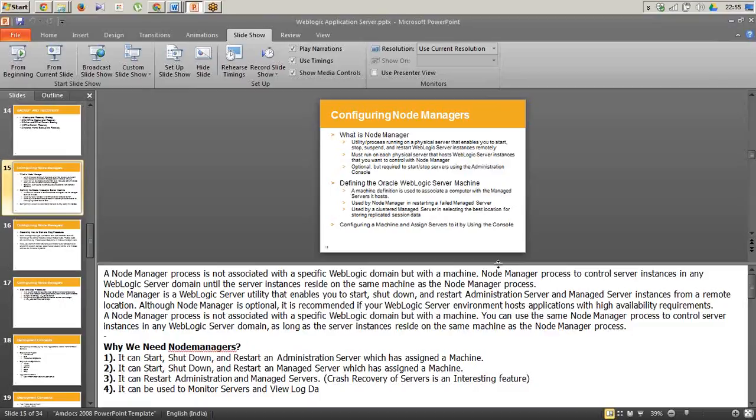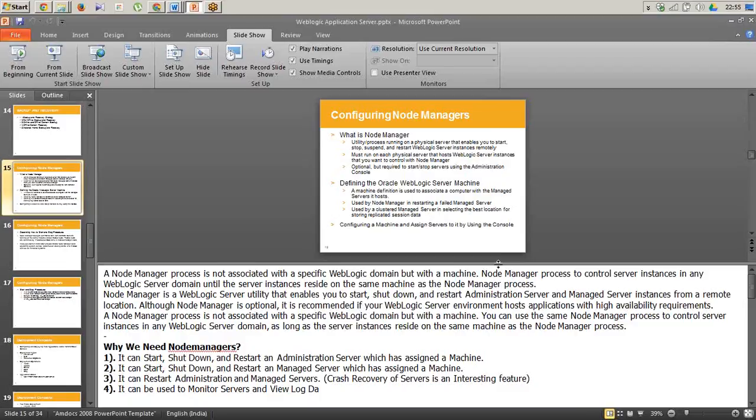Even though Node Manager is optional, it is recommended if your WebLogic server environment hosts applications with high availability requirements. Then you can configure Node Manager in your environment. So what are the basic uses of Node Manager?